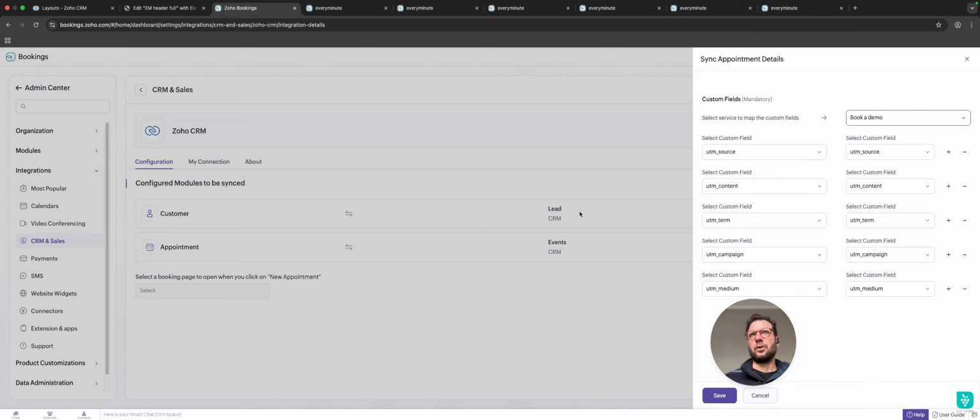So they're all mapped with the events module in CRM, which is not a big deal. With a very simple Deluge automation, we can send this information from the events to the related leads module. So that's basically the solution we were able to implement, to have all these UTM parameters from campaigns, coming from the access in our website, in Zoho Bookings. So we know where these demos that are being scheduled are coming from, of course.